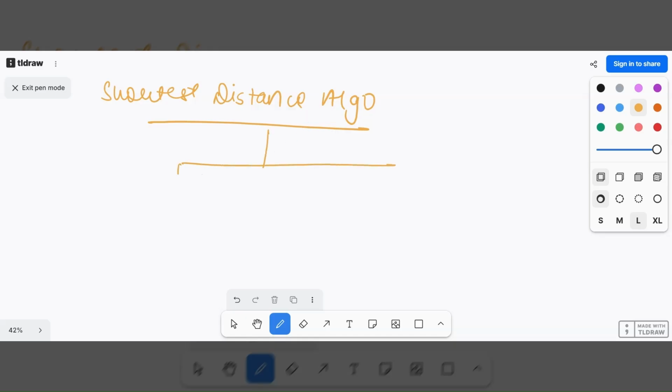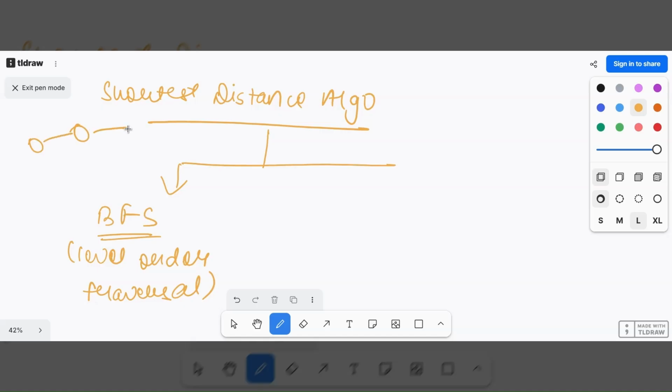One is BFS, because what we do in BFS, if you remember, we do level order traversals. We go level by level and we go to all children of a single parent, and then we move on further deep. We can't use DFS much for the shortest distance, because for DFS we go as deep a level as possible. Now, this couldn't be the shortest path.